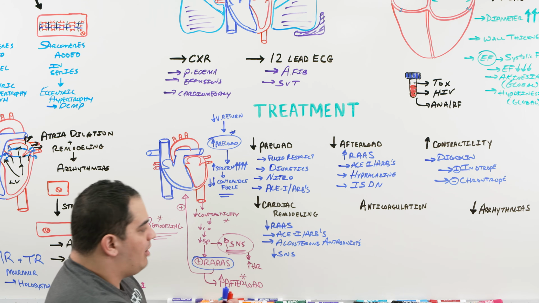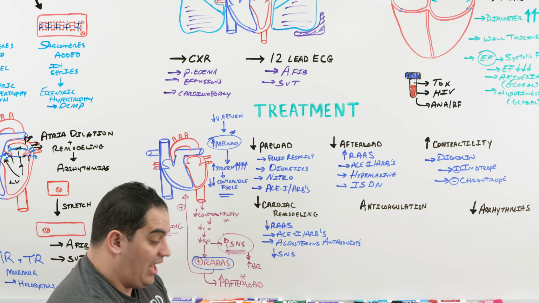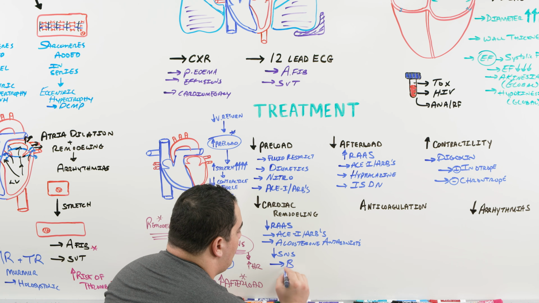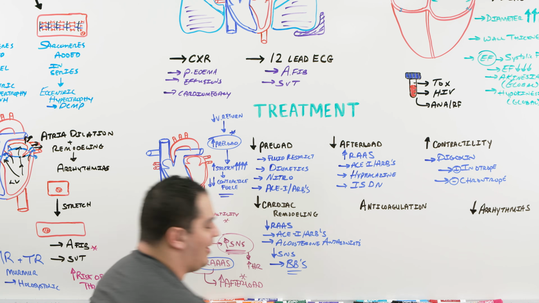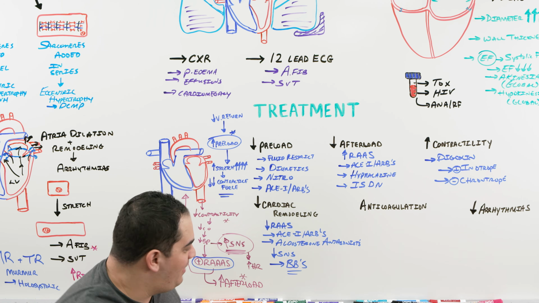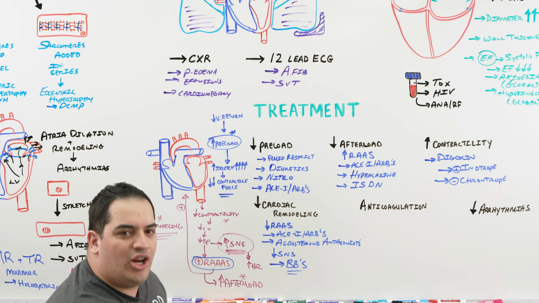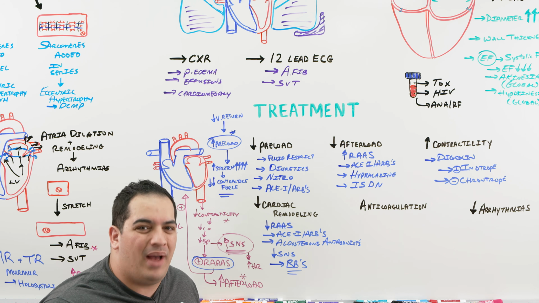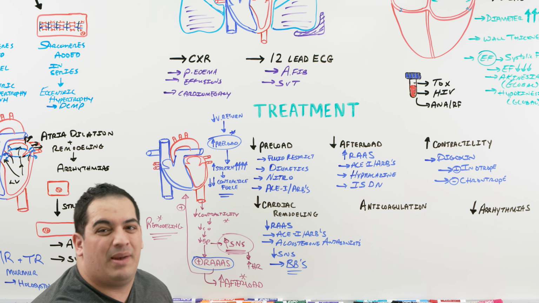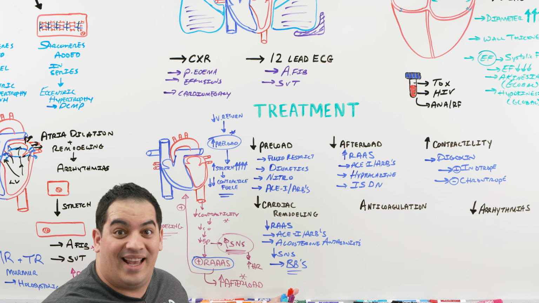If I can give drugs that particularly work to reduce heart rate affected by the sympathetic nervous system, that'd be good. And that's where drugs like beta blockers can come into play. Metoprolol, esmolol, things of that nature. And also, you can consider calcium channel blockers, but they're not always the best thing to do, okay? So I would try to avoid calcium channel blockers, especially if they have very decompensated heart failure. Probably not the best thing, but beta blockers, yay.